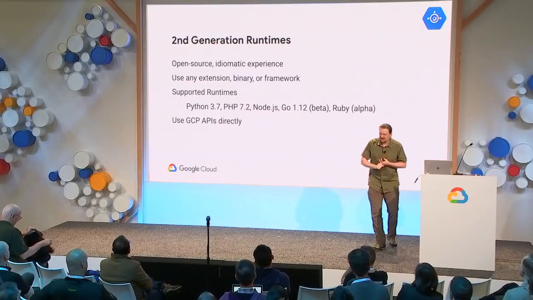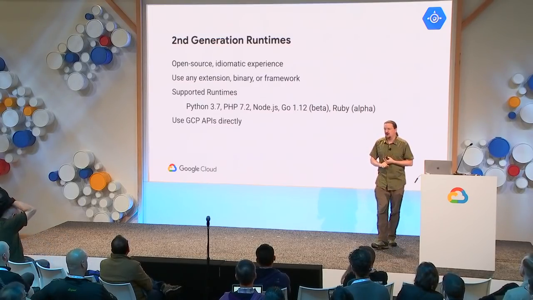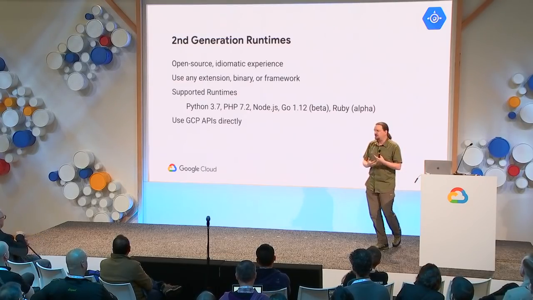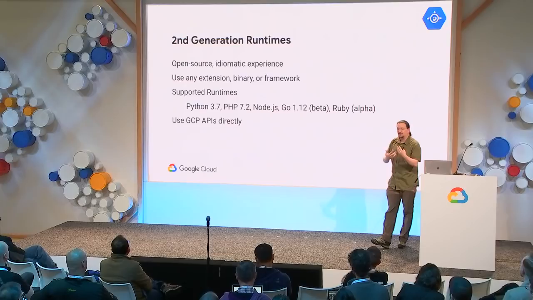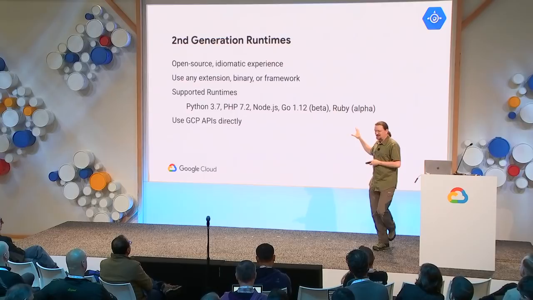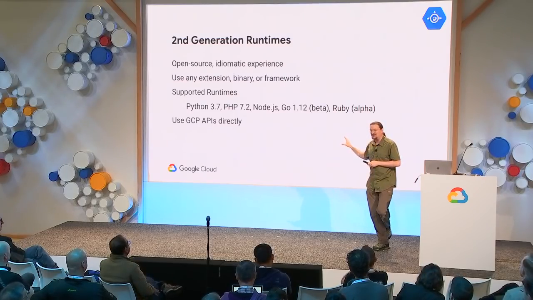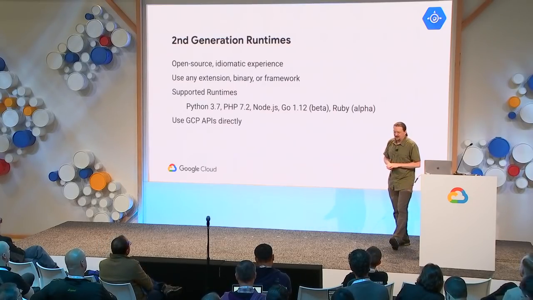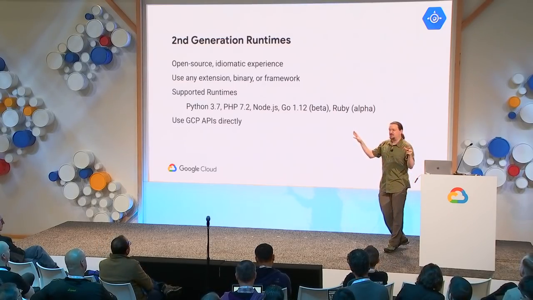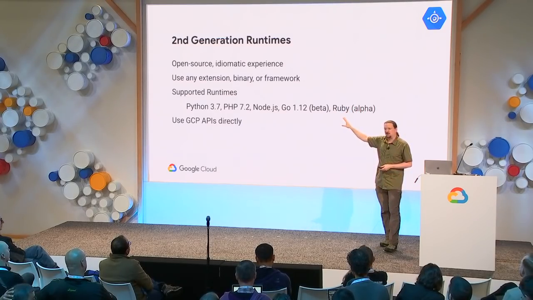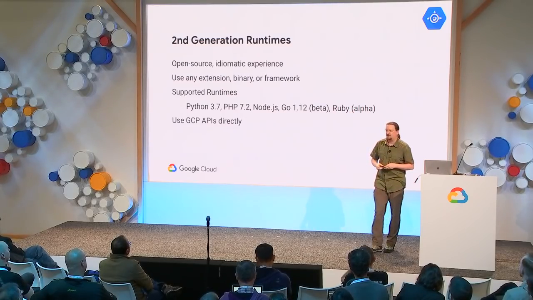And in this space, the runtimes are actually open source. They're written to be idiomatic. They should feel like the programming language you're using. So it should feel like Python to Python people and feel like Node to Node people. We have the set of supported runtimes. There will be a talk at this event about a new alpha for our Ruby runtime, for Ruby folks out there. And you basically call GCP APIs directly, whereas in the original App Engine standard runtime, which predated the rest of cloud, there were a lot of built-in APIs for things like Memcache and other things.